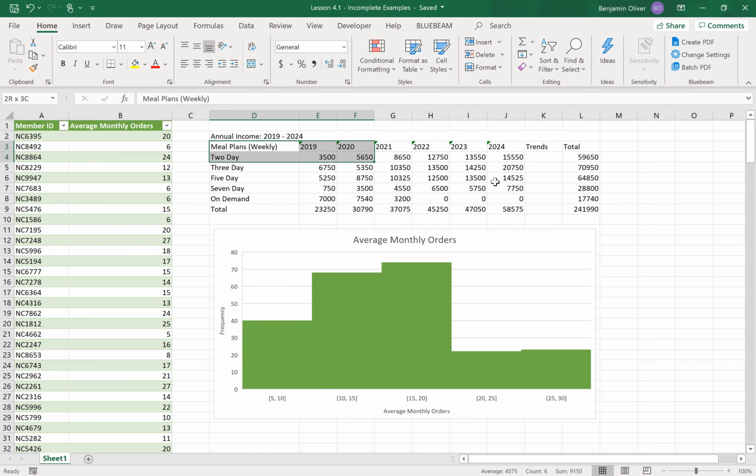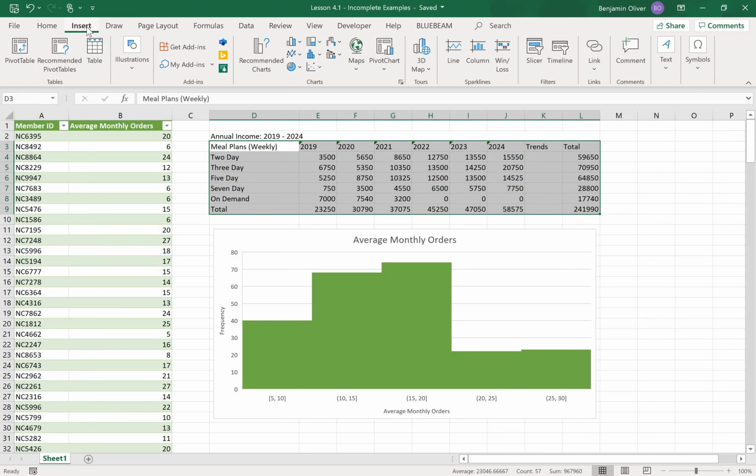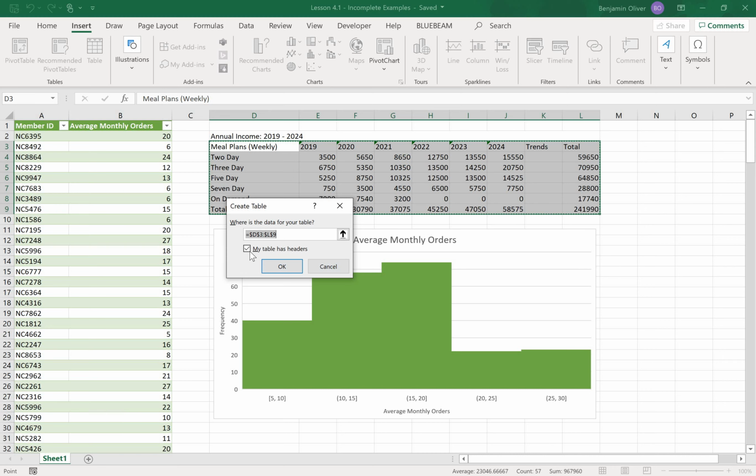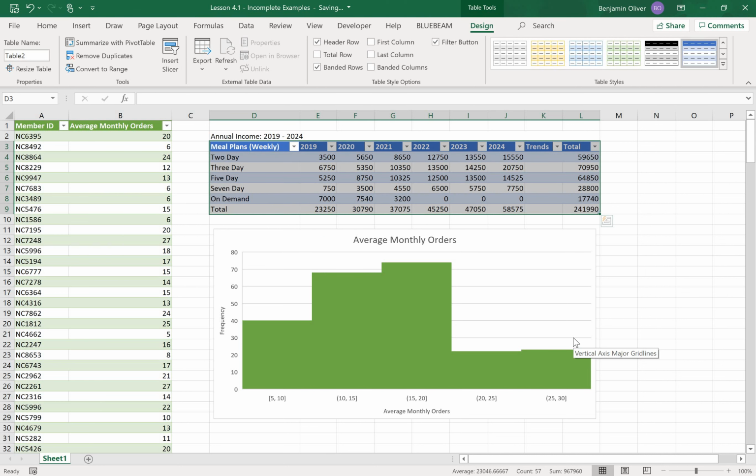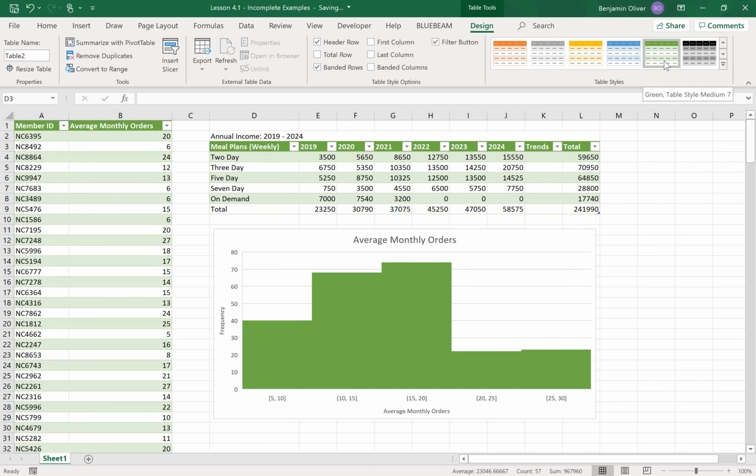My first thing I'm going to do is highlight all of them once again. Go to Insert and select Table. Okay, so you can see my table does have headers because again, it has the column labels here. And it's automatically put the data from my table as what I highlighted. So I press OK. Again, it creates a table. Okay, goes to a default color of blue, so I can go down and select the same green. So you can see in those couple clicks, I have them all looking exactly the same.